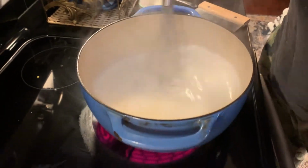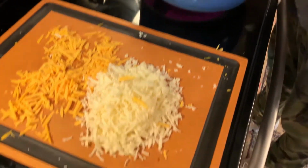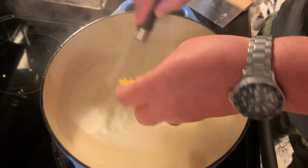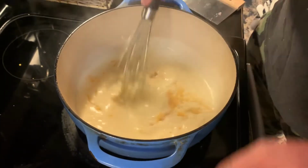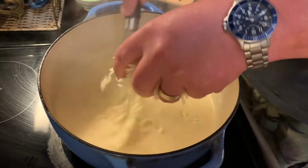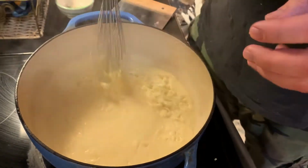Just go a little slowly. I'm gonna turn the heat down even to low. You can feel it's getting thicker. It's gonna keep getting thicker as this cooks and the water cooks out of this. There's some more. We're getting to the mozzarella now. The mozzarella is gonna be really gooey and stretchy.